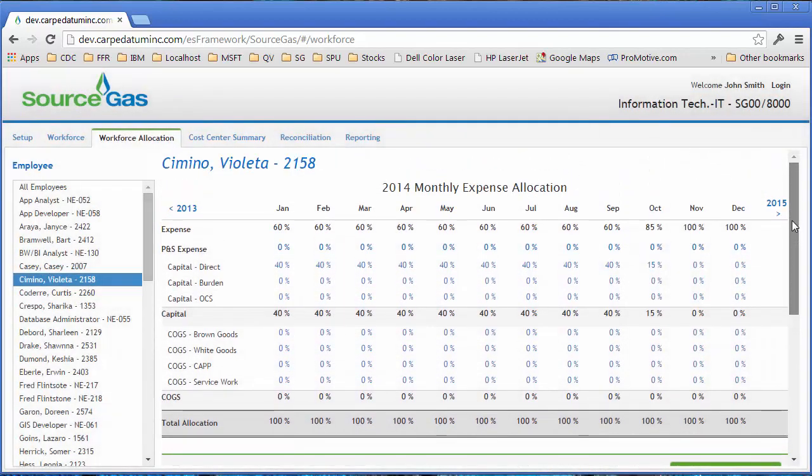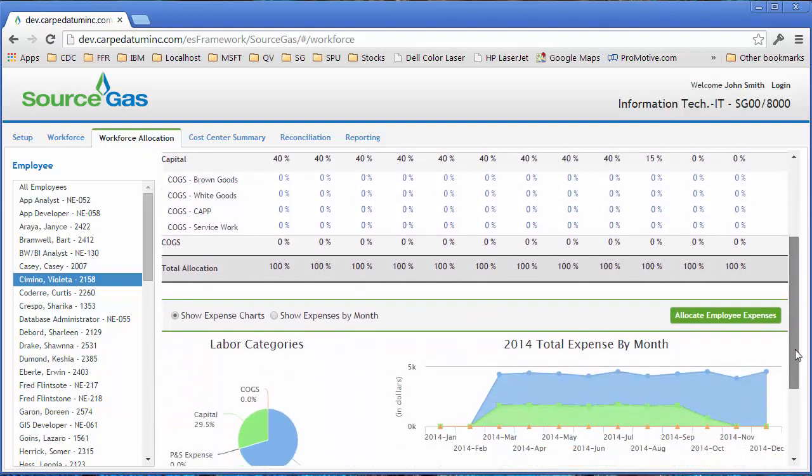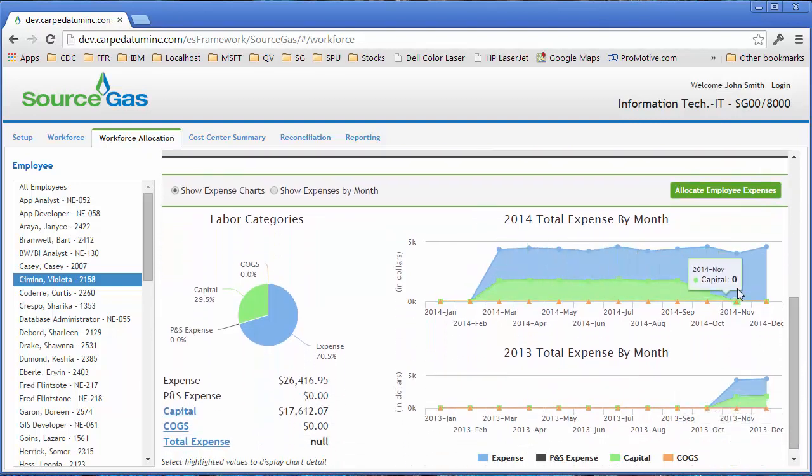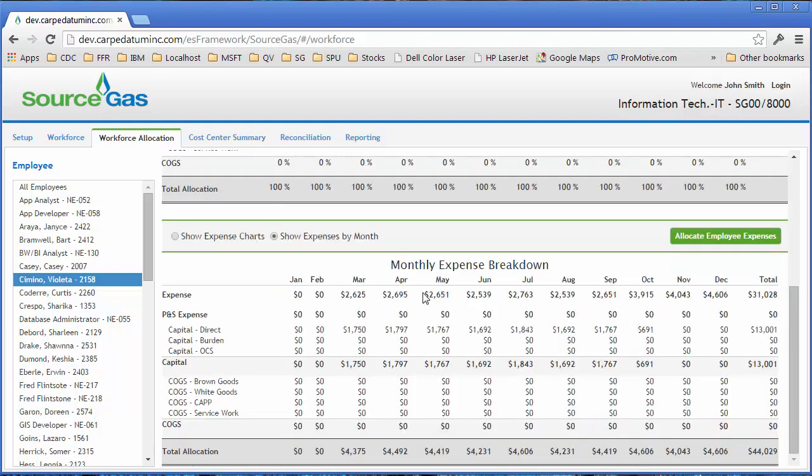It allocated the employees, and I don't know if you saw it, but it actually popped up some changes. It had little change indicators on the boxes, but you can see now that he's gone to be 100% allocated to expense because, let's say, he rolled off the project or something like that, and you can see it re-reflected in the graph here. You'd also see it reflected in this particular chart down below.